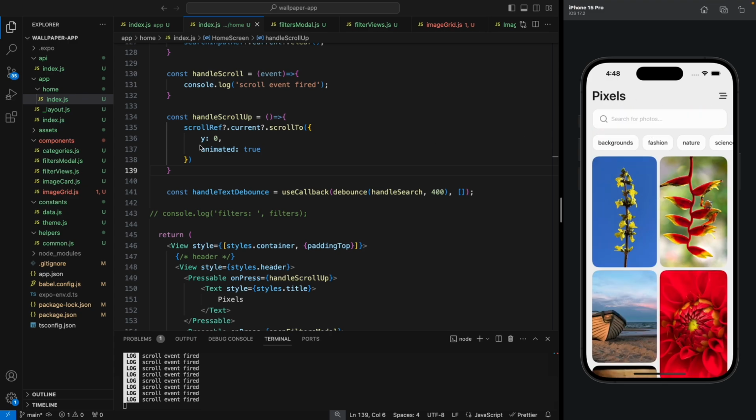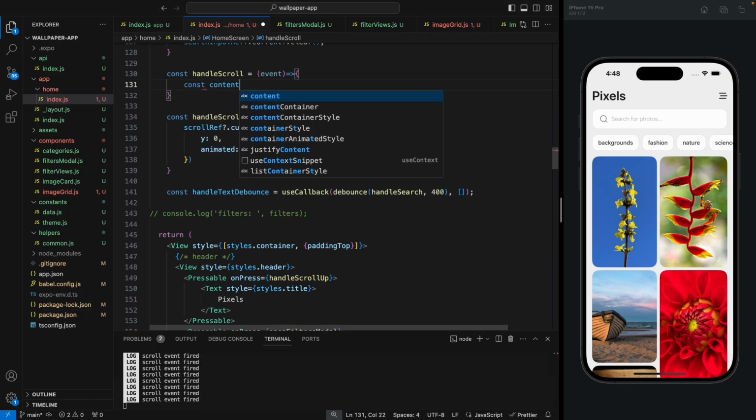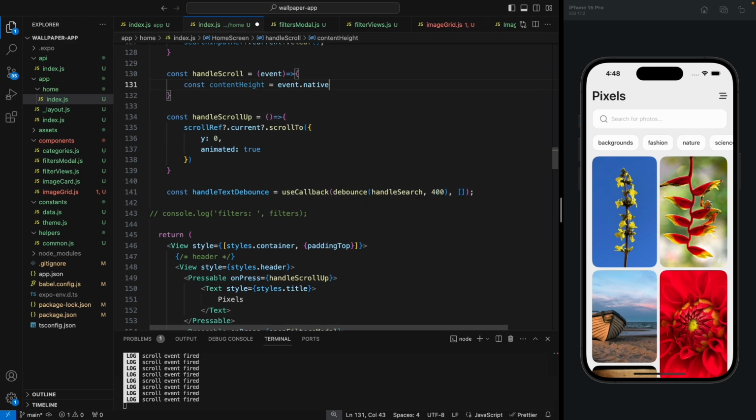Now we're gonna work on our handleScroll function, and first we're gonna create a constant that will be the content height. We can get the content height from event.nativeEvent. Inside we have the contentSize, and on the contentSize we can get the height of the content inside the scroll view.